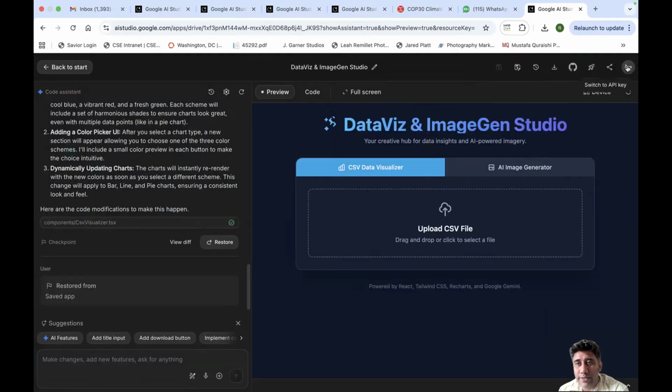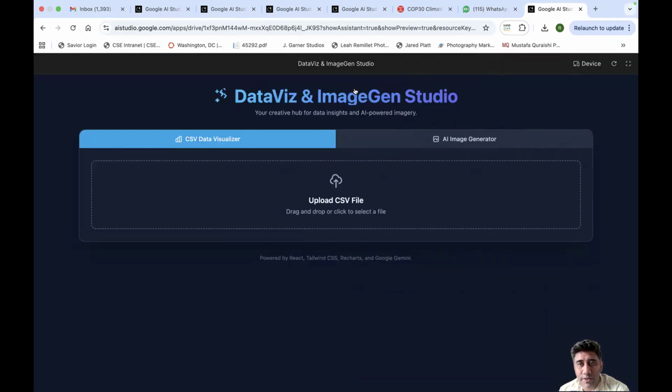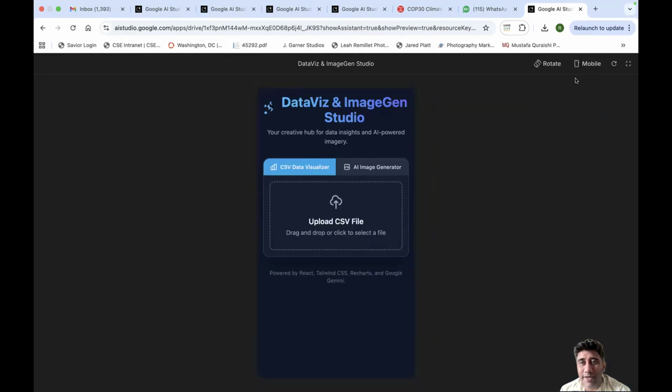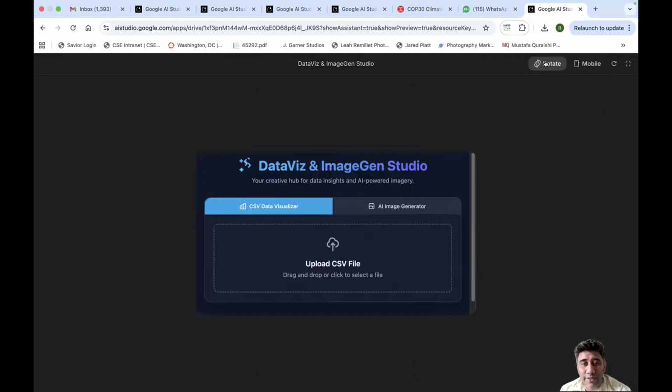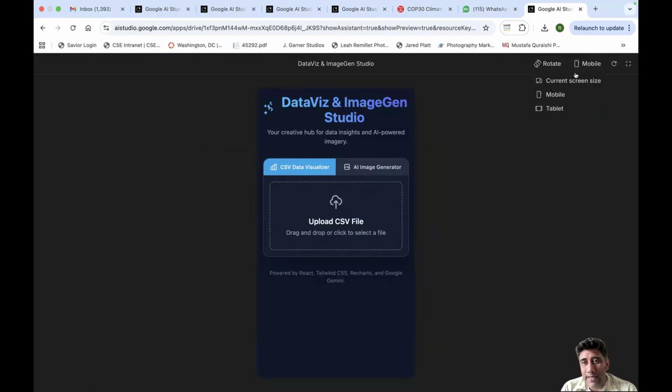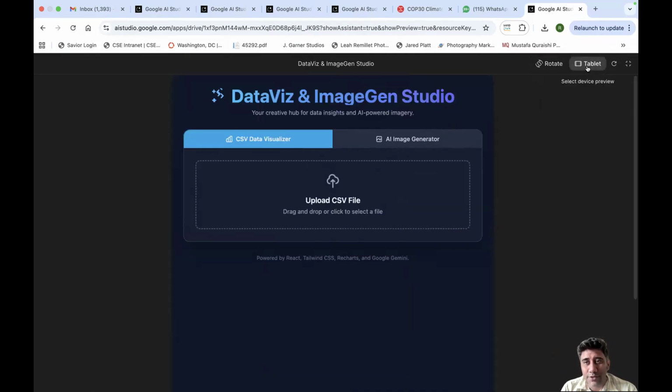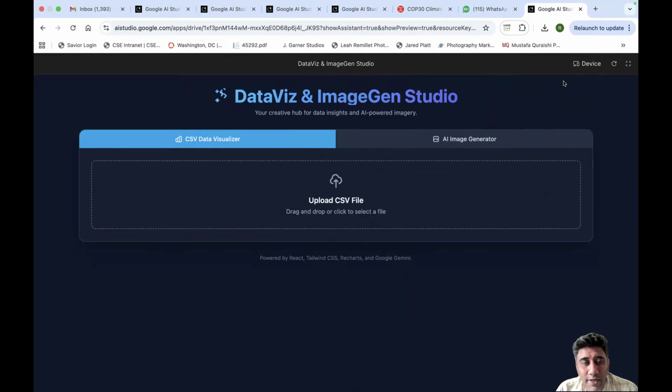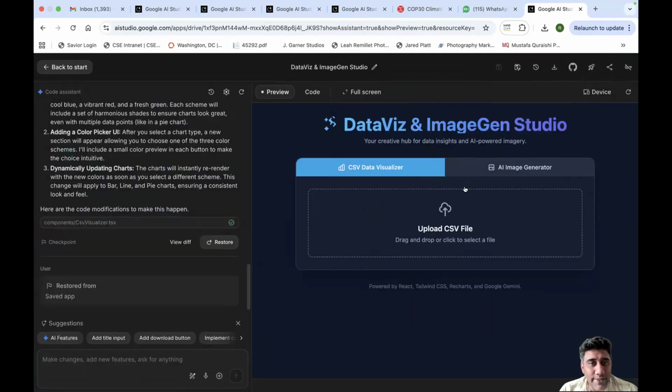In the full screen version, you have 3 options to choose from in terms of the design. It has automatically picked the one for my computer. If I were to open the same thing on my mobile phone, it'll come in this format, and you can rotate it as well, so you can make it like this if it is rotated. That's the auto rotation that happens on your mobile phones. You also have the tablet option by default. So this is another wonderful thing that you can do. What are the other things that we can do with it?